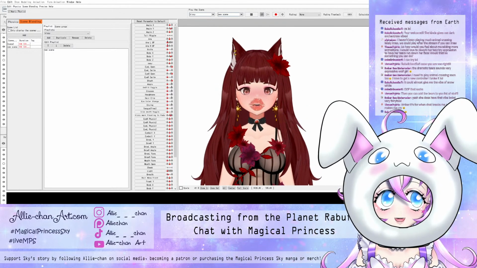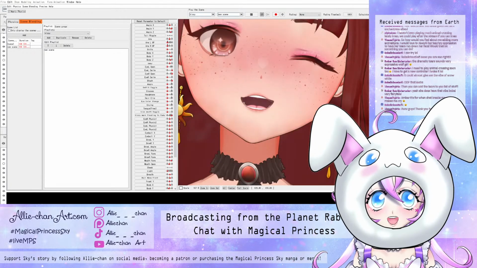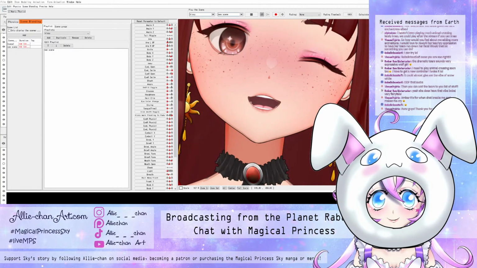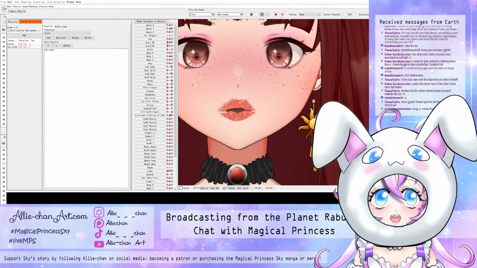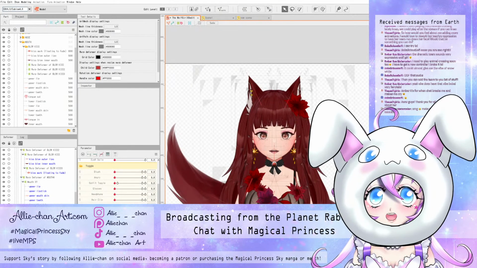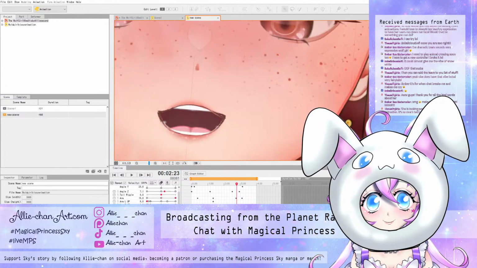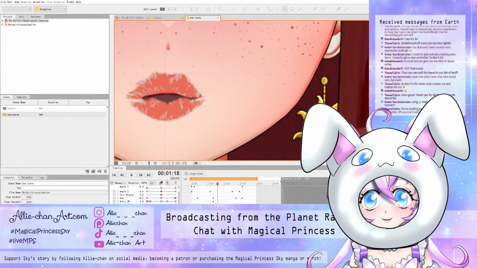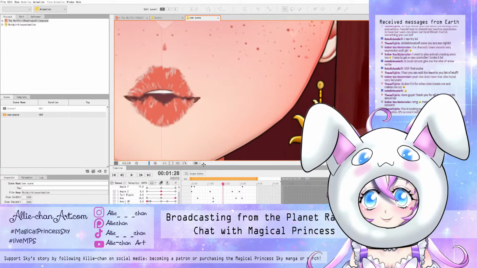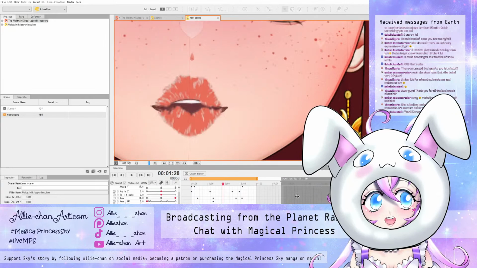Alright, once again, there's one thing that I noticed that I want to tweak. It's the fact that her lip goes into a circle a little too far after the kiss blows. So I'm just gonna fix the timing on that a little bit. So let's zoom in. Okay, so it's right here. Move in here so I can get a good look at it.